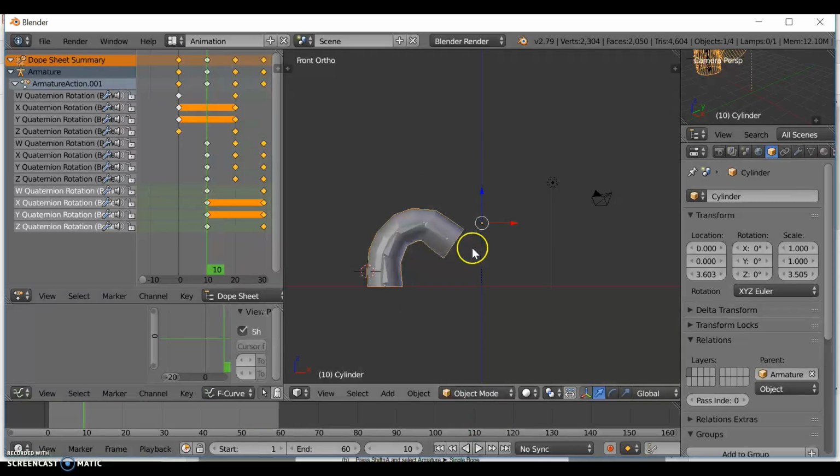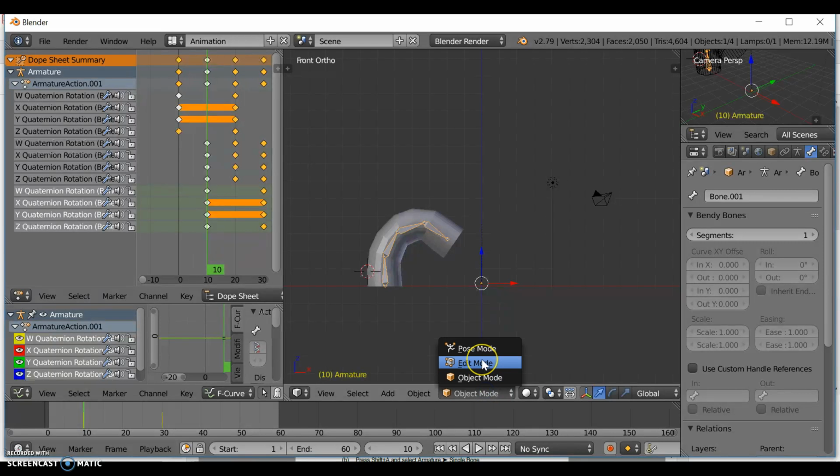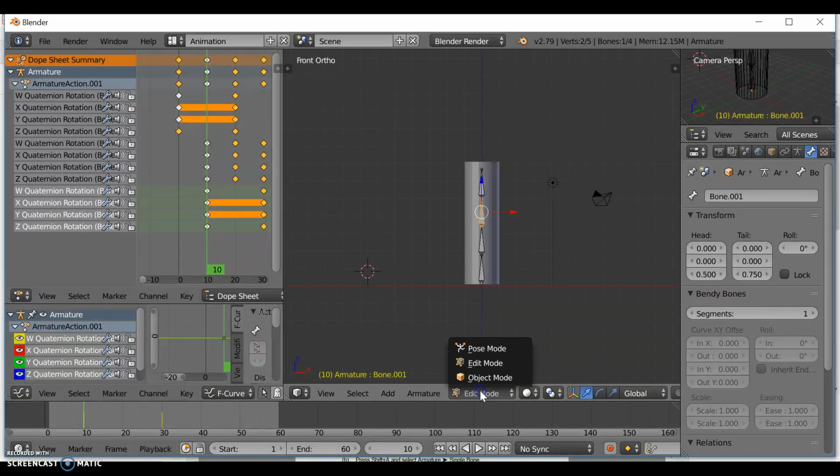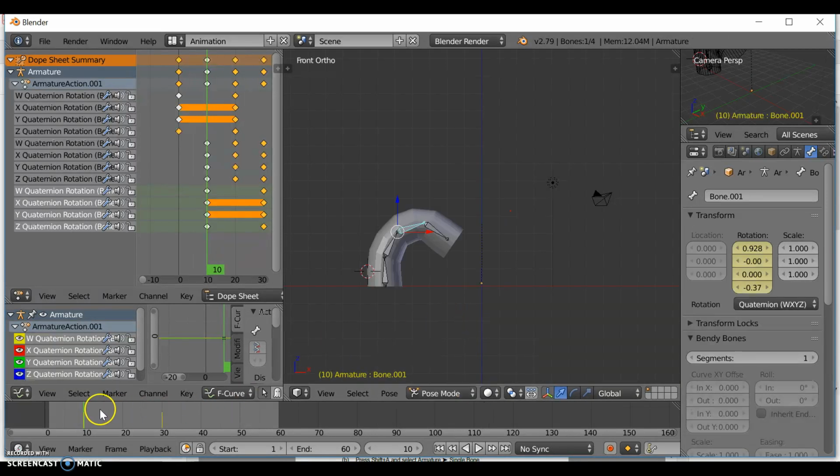The motion is captured by these bones, so we need to move each bone to produce this kind of animation. This is also called forward kinematics.